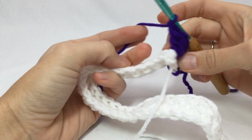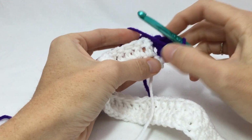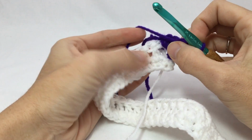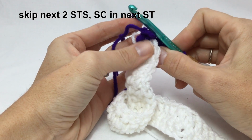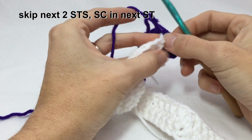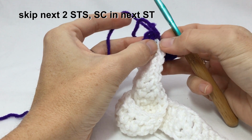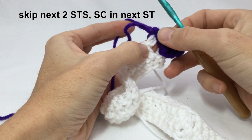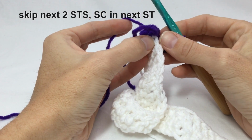Now I've got this weird arch thing hanging off my blanket. I want to attach it, so I'm going to skip my next 2 double crochets. So I'm going to skip this one and this one. You can also turn your work sideways and look for those V's. So we're working into this very first V here. This is the only time this is going to happen where you'll have a V where you're working around your post. So I'm actually going to skip kind of 3 V's if you look in this way.